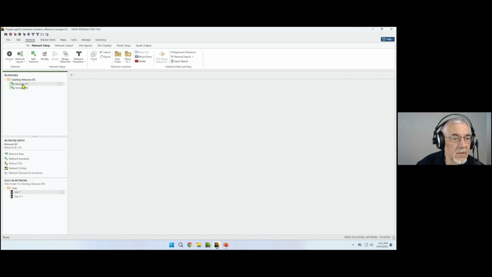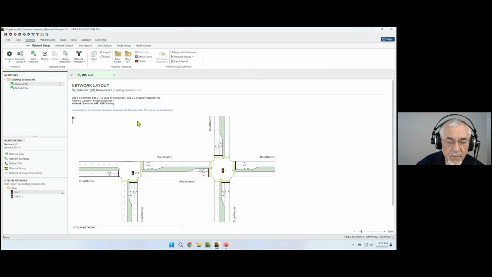I'll show the network, which includes the sites. Okay, what I'll do is first tell you a little bit, just make you a little bit familiar with this feature on the software, then go to slides, then come back to this again to show you more details. Now, the first thing I want to say is that this is one of the most major improvements in this version. You will see a volume store tab, which we didn't have before.